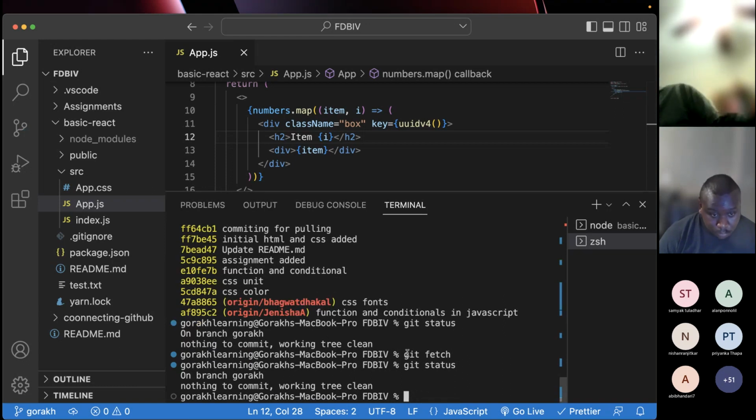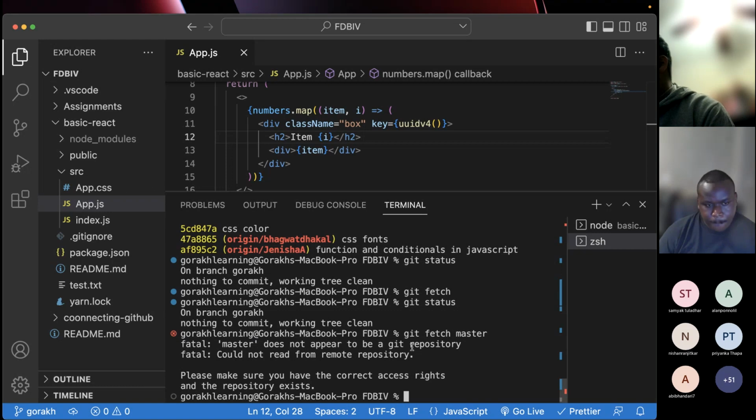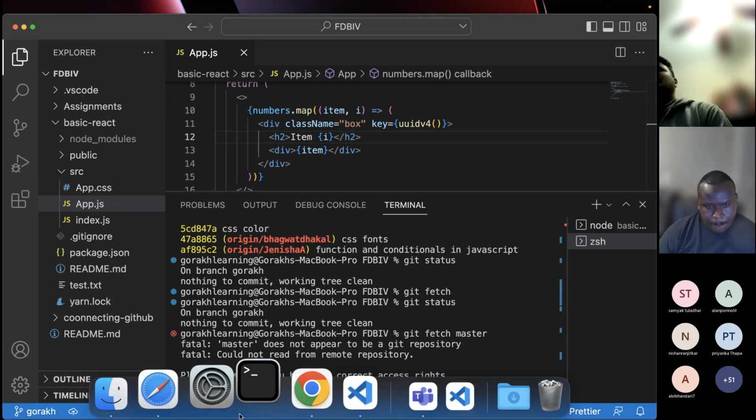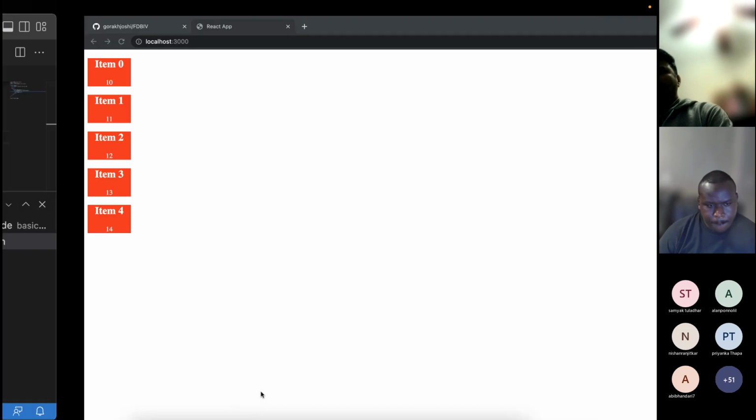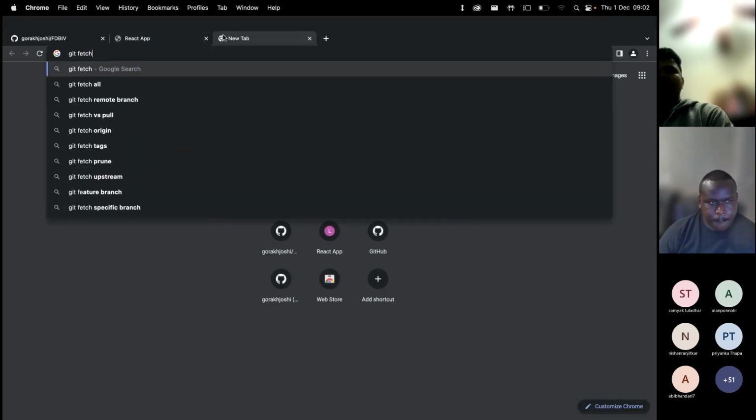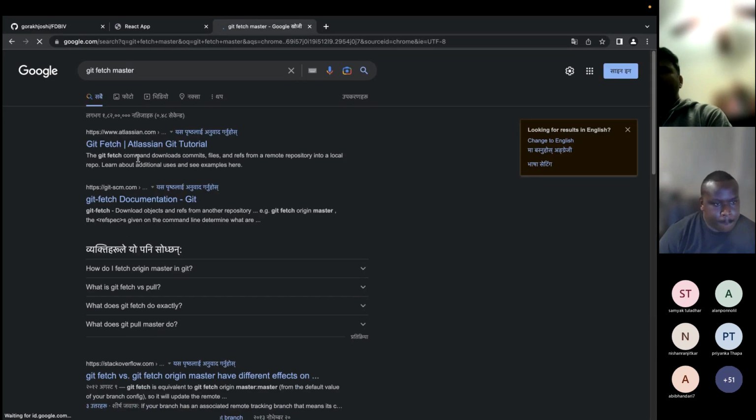Oh, okay. Git fetch is actually fetching the information from my own branch, not from master. I need to do git fetch master here. Because I am fetching my own information, right? Later we'll add remote origin as well. Oh, okay. I think the syntax is not exactly matching here. Let me quickly go here and write git fetch master. Maybe I need to add that origin there.